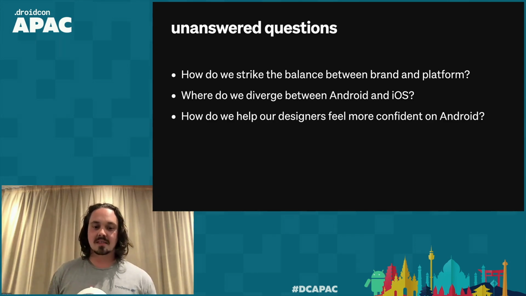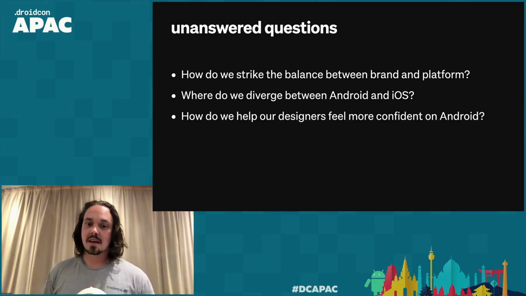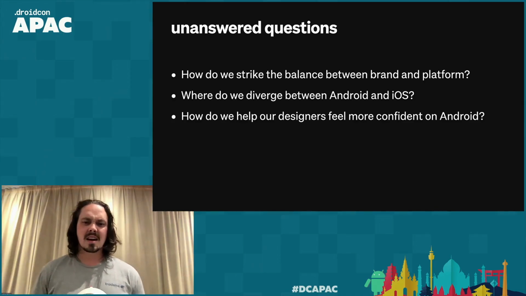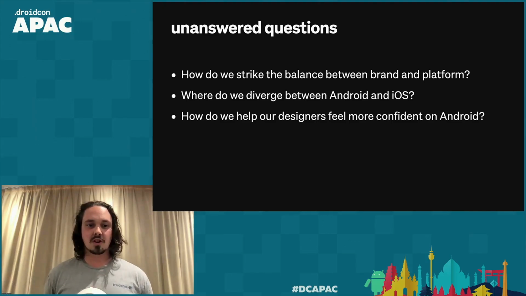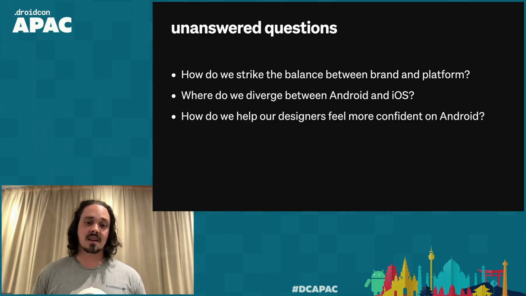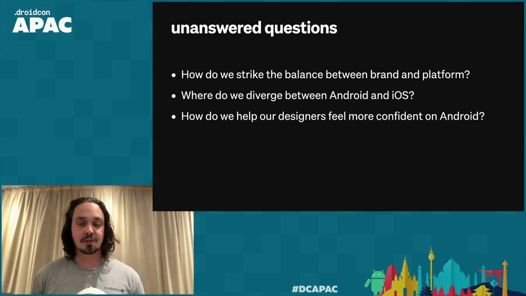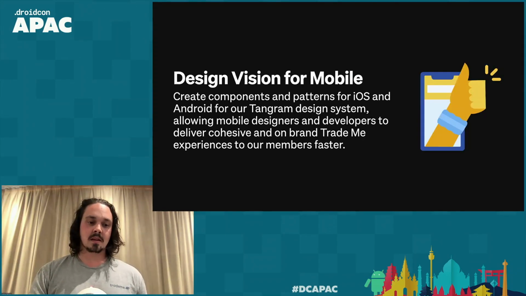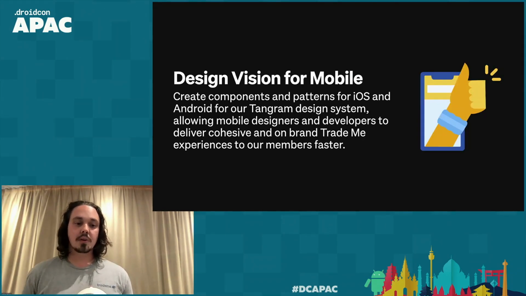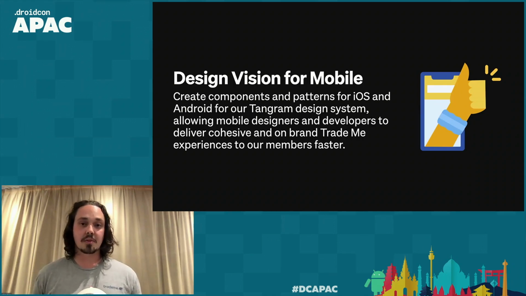And finally, something that some of you may be familiar with as well, what we found at TradeMe after running a survey before kicking off this work is that a large proportion of our designers weren't confident with building designs for Android. So what we really wanted to do is kind of create the system which would allow them to be more confident and build systems and flows for Android. So we wanted to know the future of design for our mobile apps.